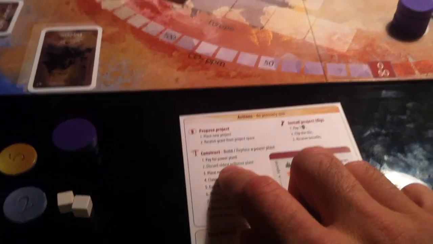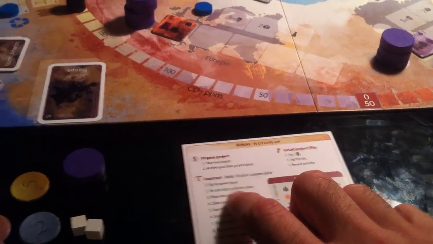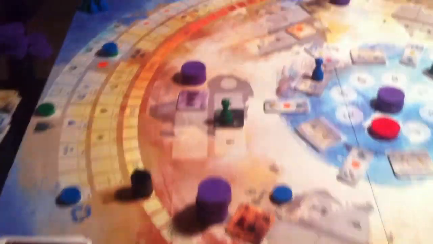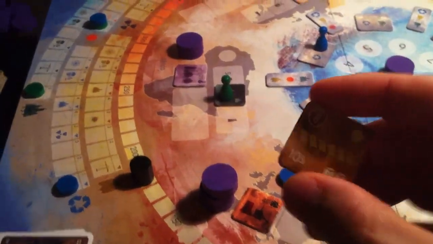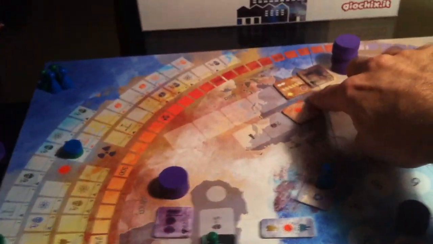So anyway, I paid her off, and I'm doing the construct action. I do have enough money, right? Yes, I do. To build a solar plant costs $10. 5, 6, 7, 8, 9, 10. And 2 cubes, so I've just paid it all. And so now, this is the first green power plant of the game, and I install it in Asia. And I get 8 points.